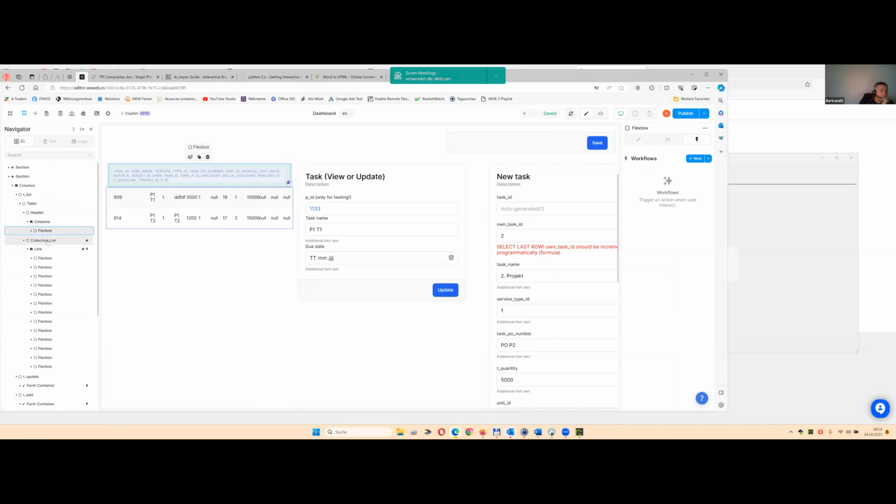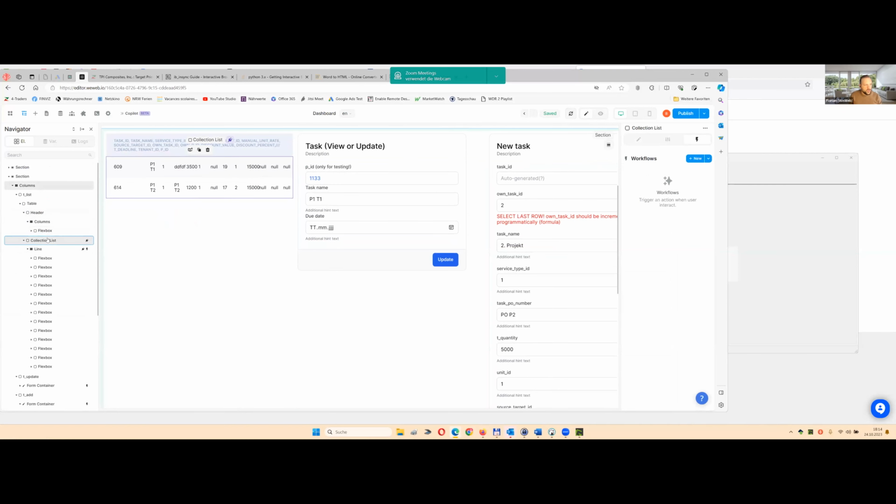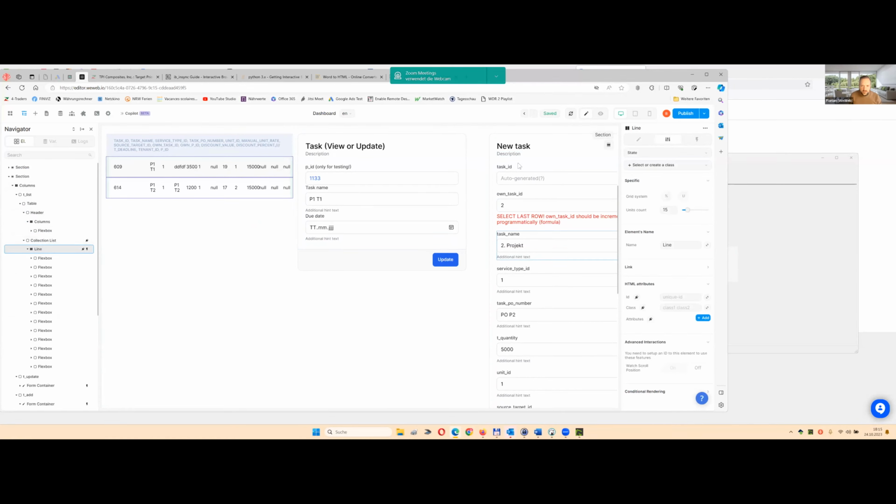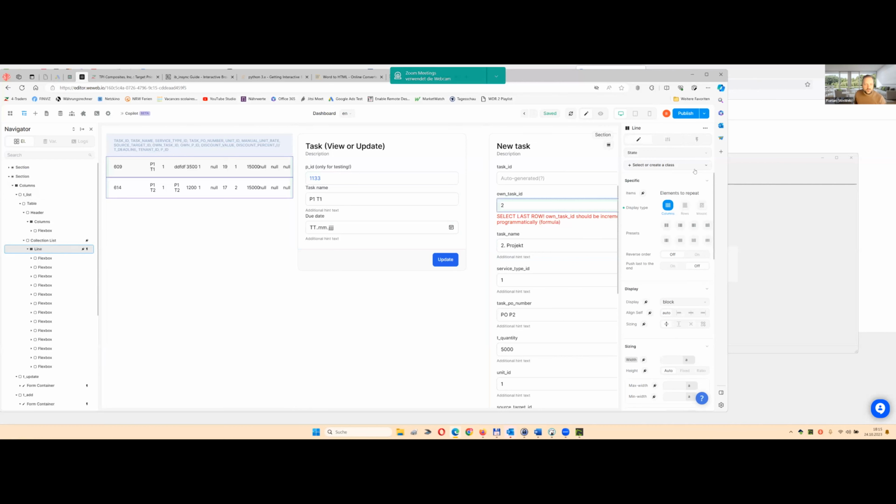So in here the flex box, yes, perfect. You've got the collection, but the columns in the flex box, you didn't bind the line. Yes, no, you bound it. Can you show us the line, in the first tab, in the design? Just the first tab, the style one. Okay, so you didn't.